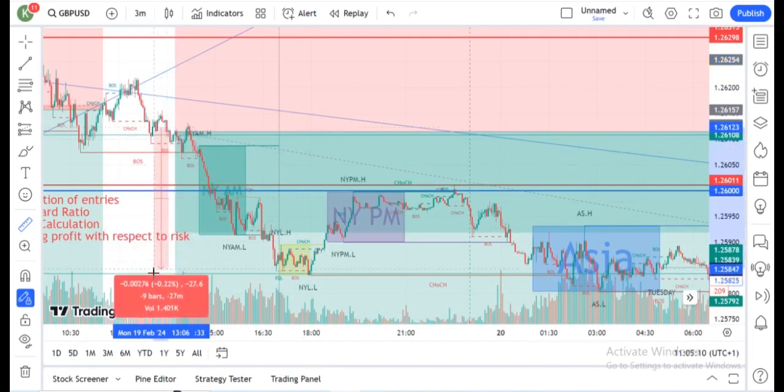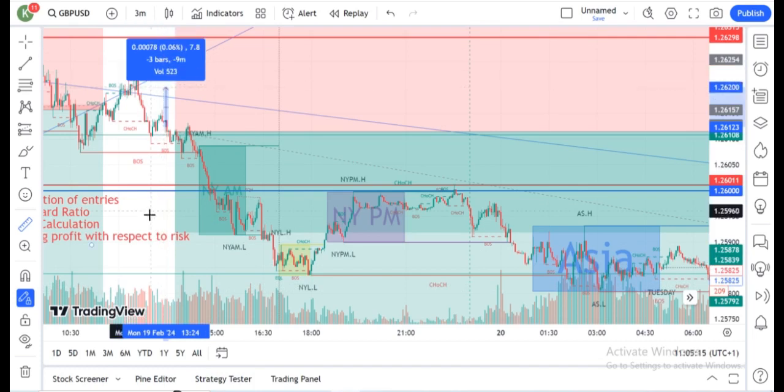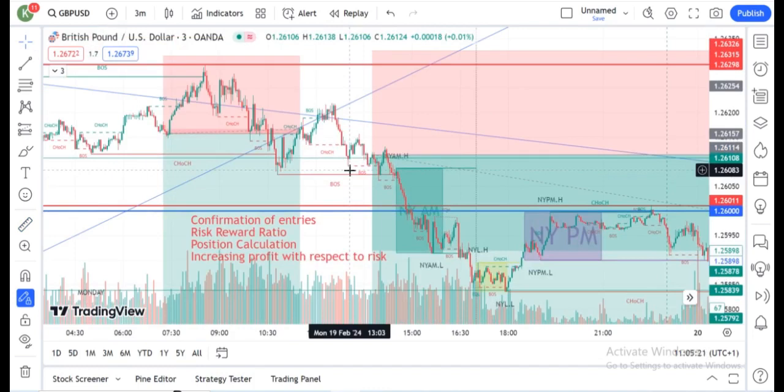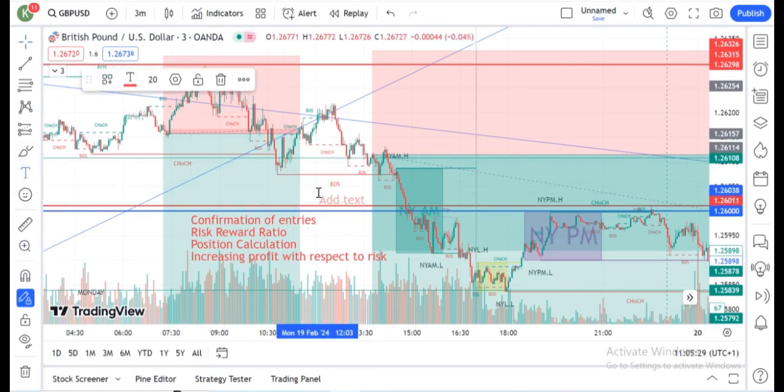So in managing your trade, first you confirm. Okay, you can see 31 pips was bagged. So you consider your confirmation entry first. After your confirmation entry, you look at your risk reward ratio. You're going to be looking if the risk reward ratio is 1:1. If it's 1:1, then it's a bad risk reward ratio. The reward must always be more than the risk. 1:1.5 is okay. 1:1.9 is okay. 1:2 is okay. So it must be more than what you're risking.